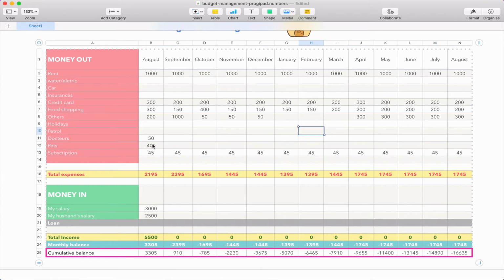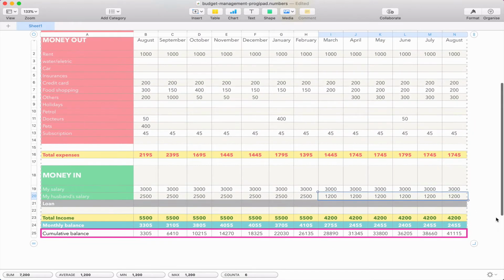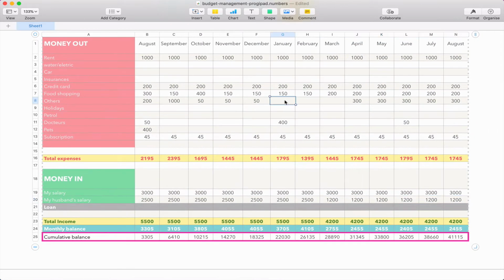So doctor's appointment, I have another appointment where it's gonna be super expensive. My salary is gonna be $3,000 a month. My husband's salary. So this is how it works. I have to spend $3,000 just for sake of presentation. Here for holidays, I have to spend 5,000.